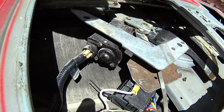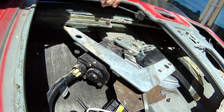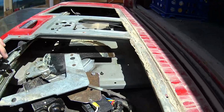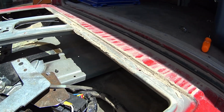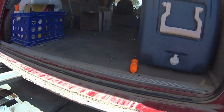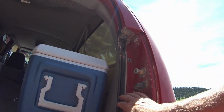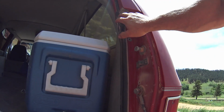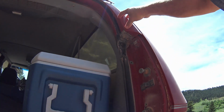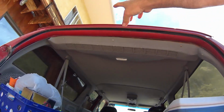But also, word of warning to you, if you're in here working on these things, grease your latches on either side, because the latches do tend to stick on these old barn door styles, or these old tailgate styles, I'm sorry, especially when you put in a new gasket through here. And if you are going to decide to do the barn door conversion, these panels come out all the way across the top up here.